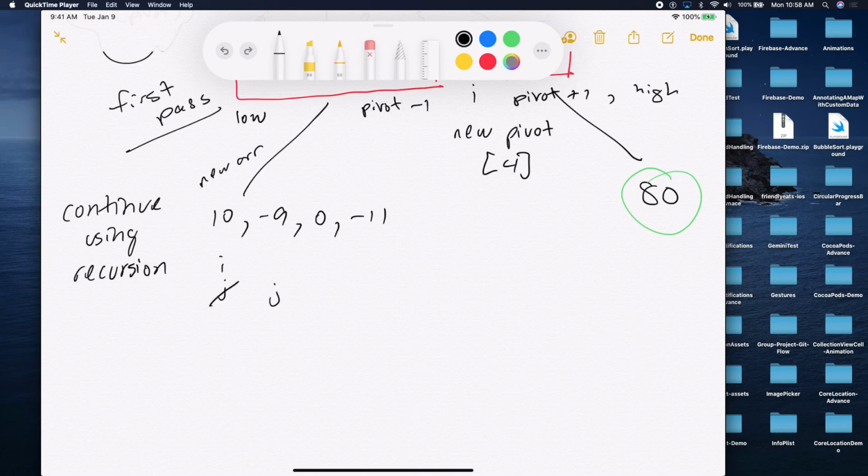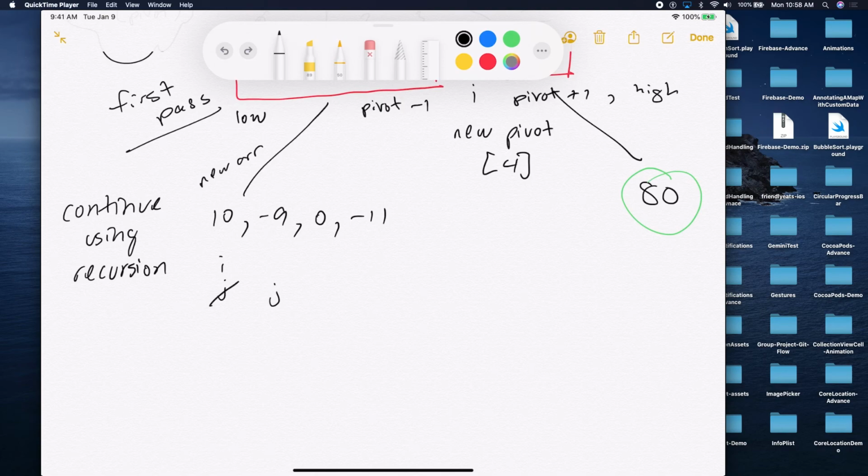Try comparing like minus 9 to minus 11 instead of 13 as pivot. Why minus 11 and not 13 anymore? We clarified that earlier. Every time we go through a new array, we have a new pivot. In that case, we only look at the array we're dealing with. So now our new pivot is minus 11.